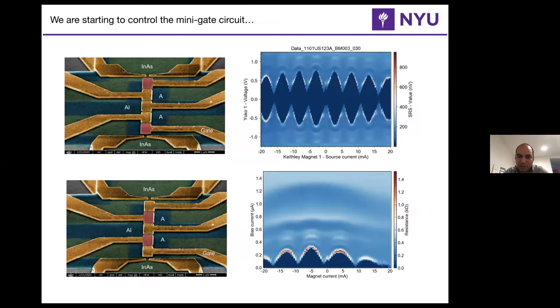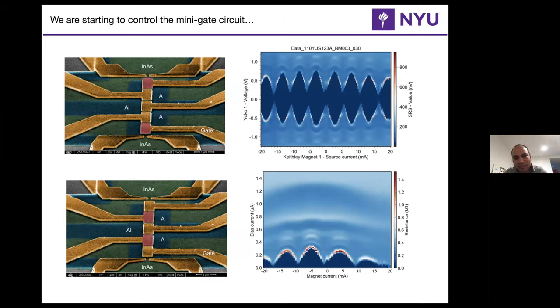There are a lot of experiments you can do to understand if the device is working or not. Some of the easy ones: you can deplete the 3 middle gates on the top and just turn on the gates on the side. Then you have a SQUID loop, because you have 2 aluminum and the current can go only from the top and bottom. On the top right, you see the data for it. I should have adjusted the x-axis, but that's the magnetic field, the current we're sending to the magnet. So you see a very nice SQUID loop oscillation.